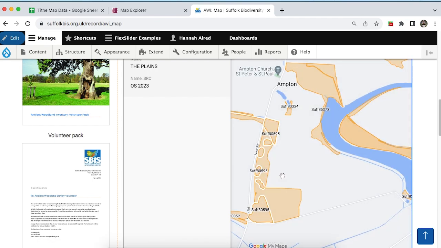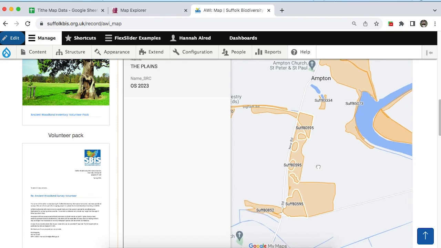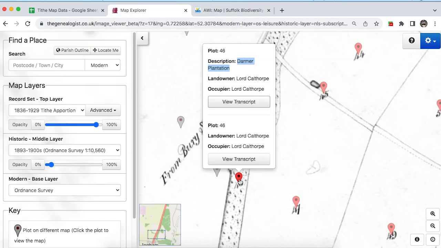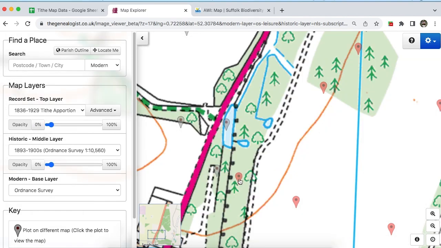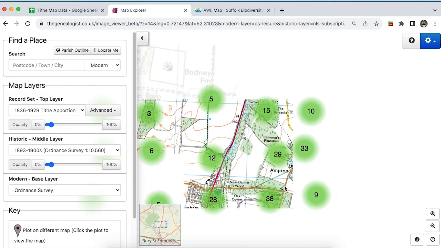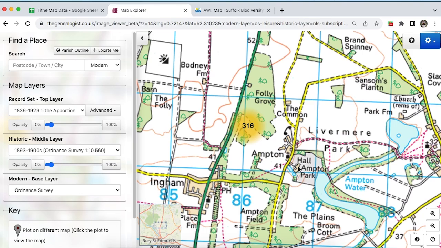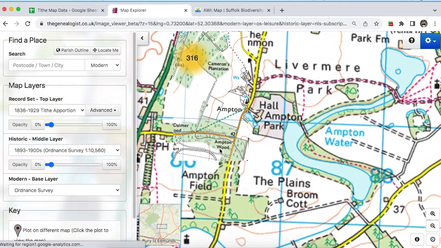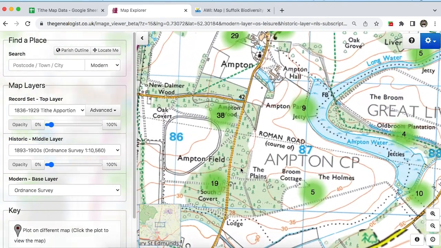Okay. Why have I cut it up like that? Who knows? So it's this piece, this square piece up here, and then 4 circular bits, 4 blobs, and then this piece down here. And it's west of this lake, so let's switch off the Tithe maps, see where that lake is. Oh, here it is, okay. So it's probably this piece.